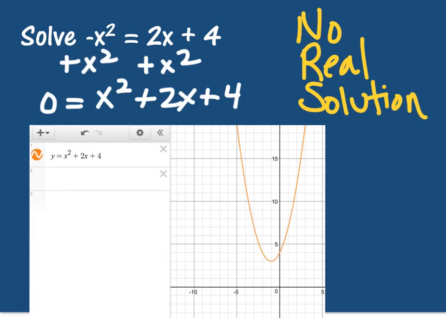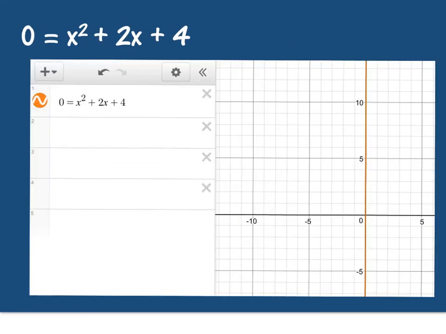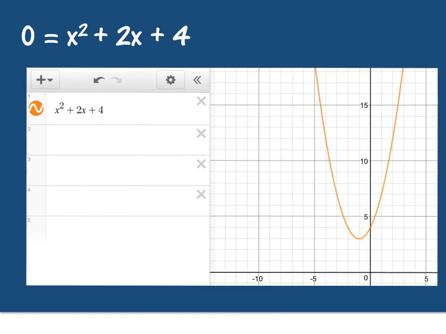Okay, now it's time for me to show you what happens if in the graphing calculator, at least the online one that I'm using, instead of putting y equals, you put 0 equals. What do I get? So when you put in 0 equals x squared plus 2x plus 4, this is what you get. Do you see the big vertical line there? That's not helpful at all. But there is one option you can do. Instead of putting y equals or 0 equals, which doesn't help you at all, you can just put in the expression x squared plus 2x plus 4. Here's what that looks like. It should basically look just like the graph when we had the y equals.